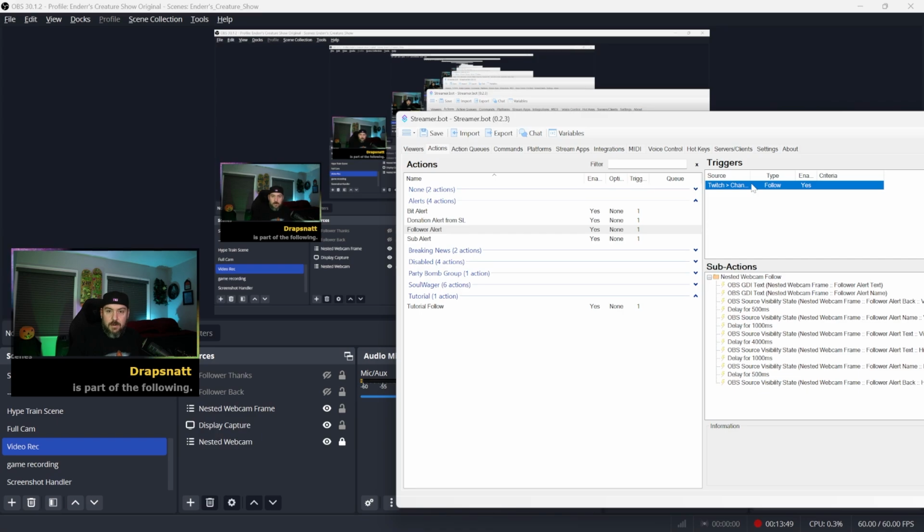Now I know I have a follower. There's no sound attached to it or anything else, and it pulls back up. That's kind of a clean follower alert. It's not very intricate. I don't really want my alerts to take away from anything else happening on the stream, so I really don't recommend going too crazy with them. But for starters, you know, this will work.